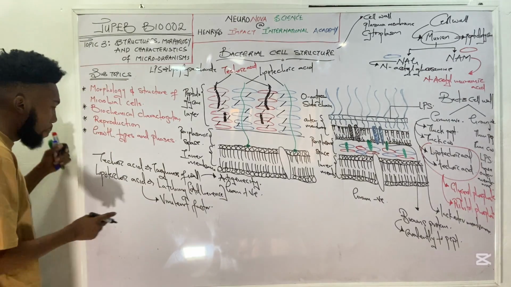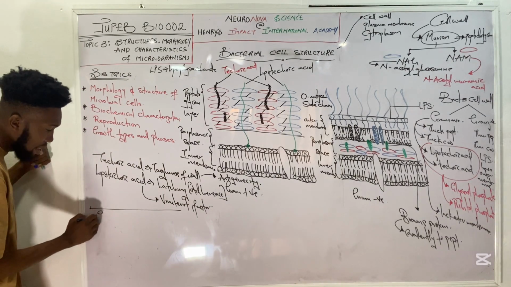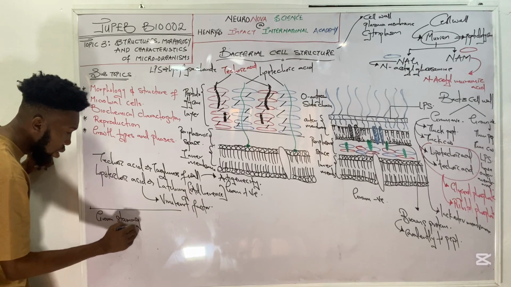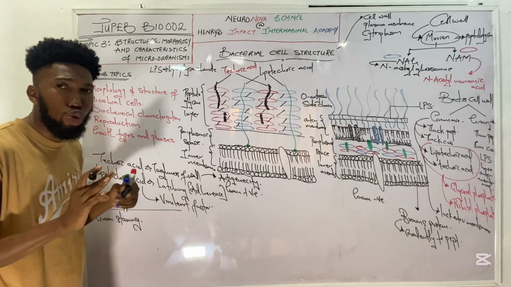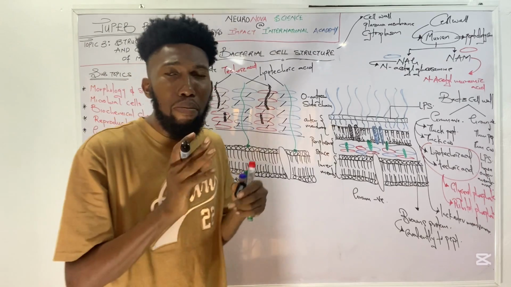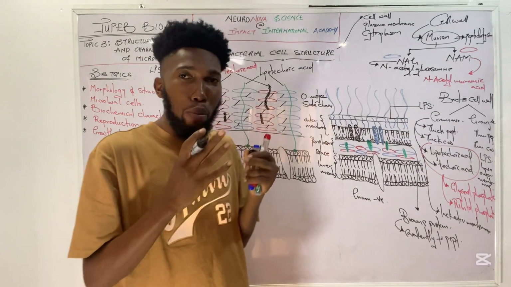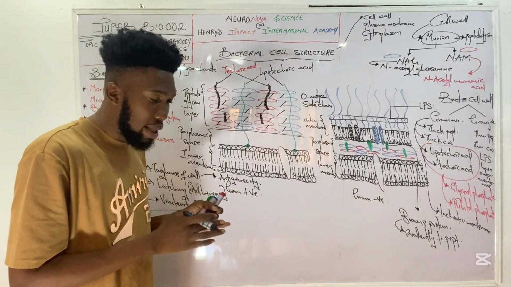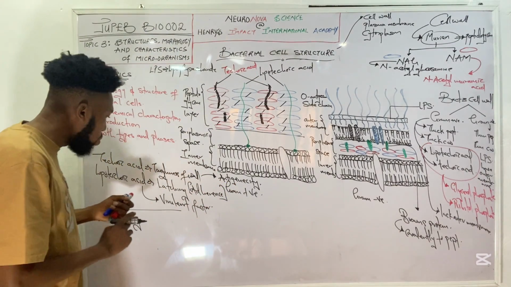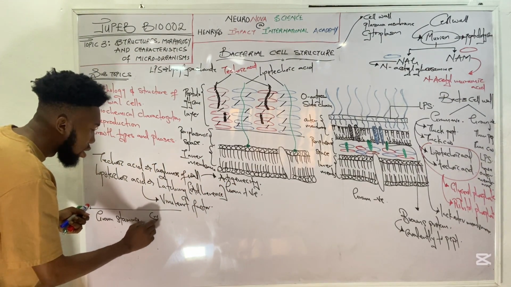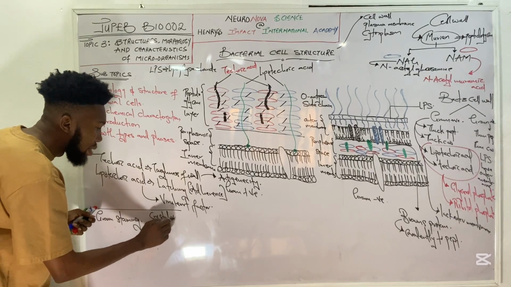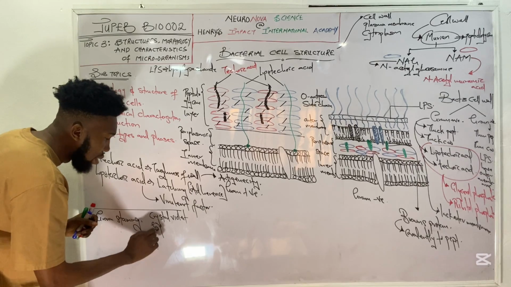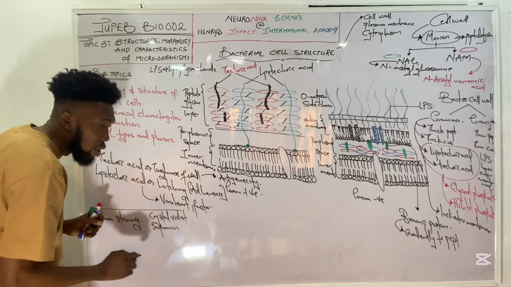So let's come here now. We want to look at gram staining. It happens within 4 steps, and there are 3 major components that you want to use in this technique. You are going to be making use of crystal violet stain. So we have our crystal violet stain. You have your safranin, which is also a dye.